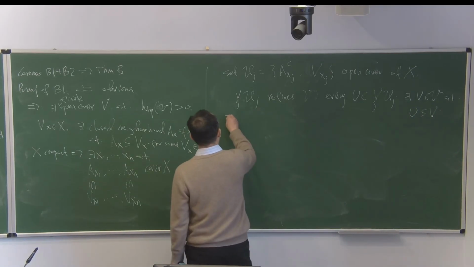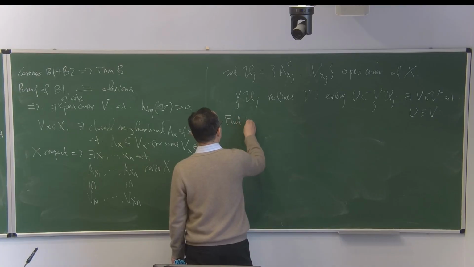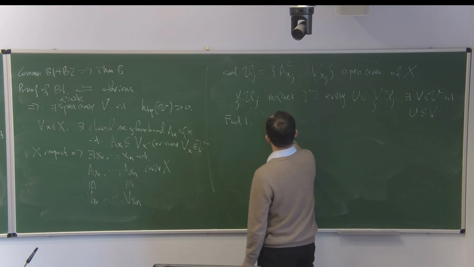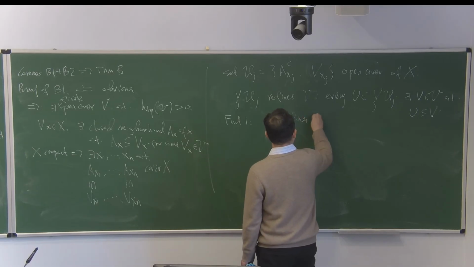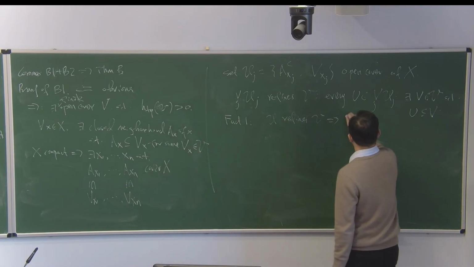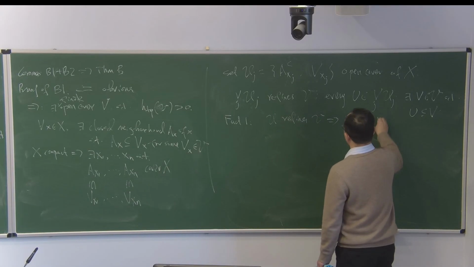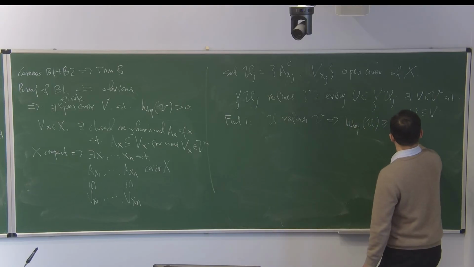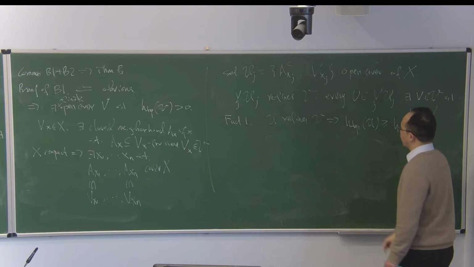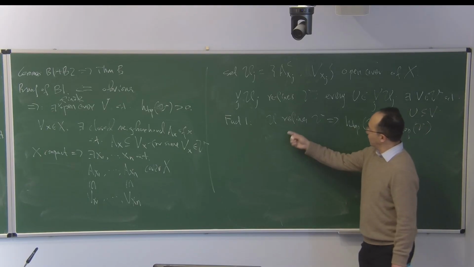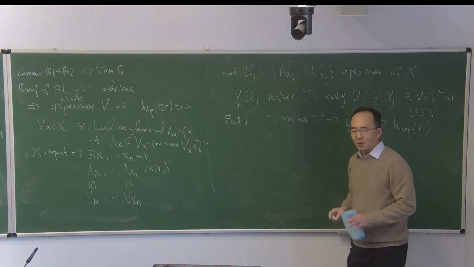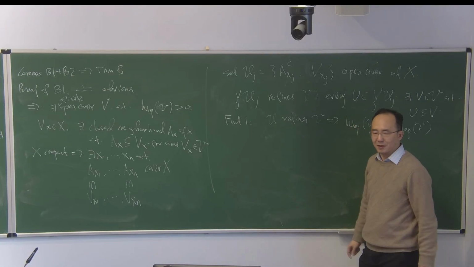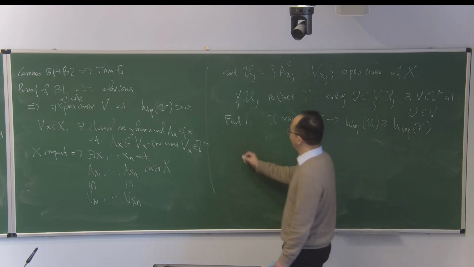Now there are two facts very easy to check. That is, if you have u defines v, then the entropy of u actually is not smaller. Because u defines v just means somehow the sets here are smaller. Then it's more difficult to cover the whole space intuitively. But this is very easy to check directly.